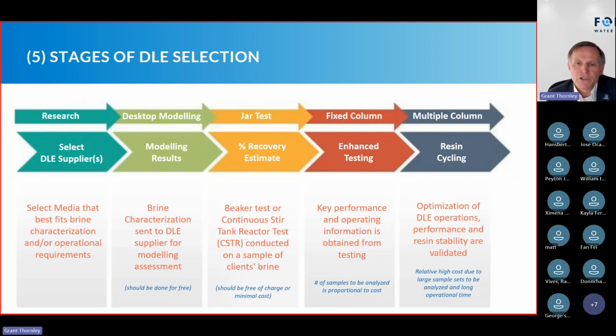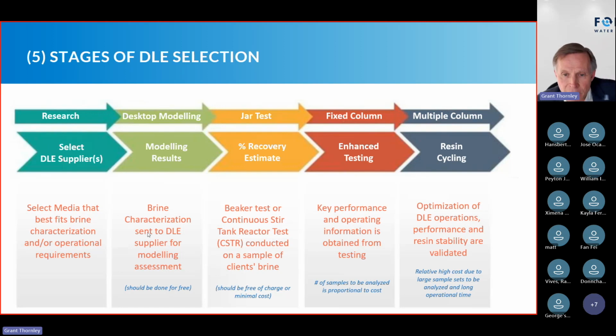And when you're doing your evaluation, the process is quite simple. Once I've selected them, first thing you want to do is have a really good brine characterization. Spend the money on that. It's really going to be beneficial to you. Think of computers: garbage in, garbage out. If your characterization isn't good, or is a bunch of assumptions, and sometimes you have to do that, try to make the characterization as good as possible, because that's really going to aid in the modeling of the performance of a DLE media.